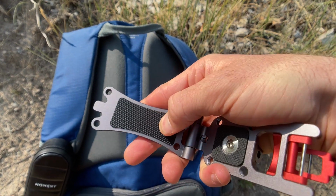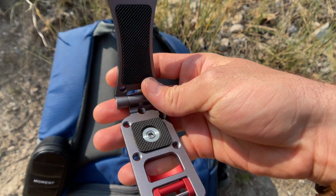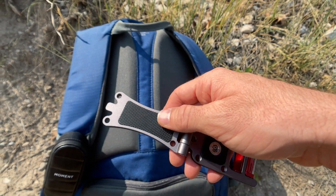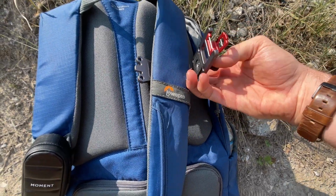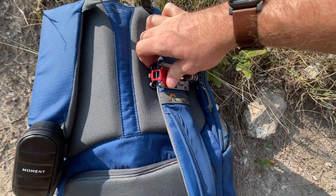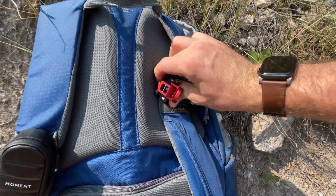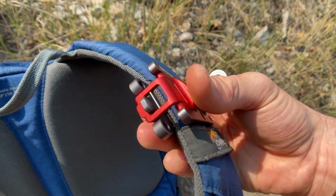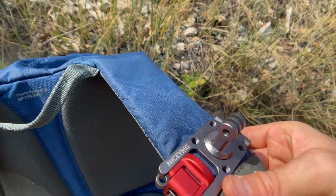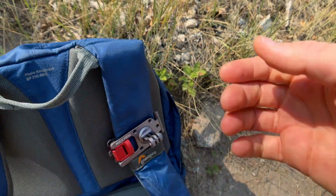When you open it up, you've got this rubberized grip area on the bottom and on the top, so it can grip on your backpack and so you can install it. Very, very simple. Gonna get it on the strap. I'm gonna try to one-hand clamp this here. Okay, I got it on the hook. Clamp it tight. There you go. And that's not going anywhere. That's nice and clamped right there on the backpack.